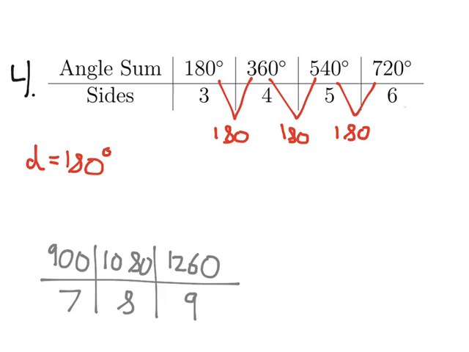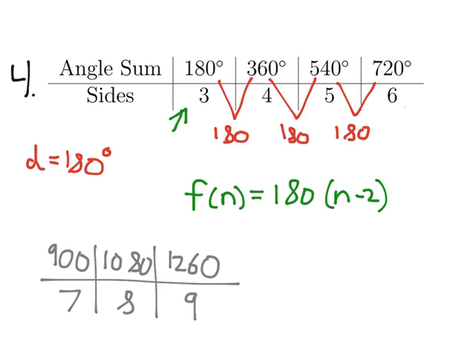If we chose to go so far, we can even write this as a function of the number of sides there are. Because we start here at 3, as a triangle is the smallest polygon, the way we write our function is going to look like 180 times the quantity n minus 2. And the reason we do this is because if we were to go back one more, we'd get 0 degrees when there are two sides. So we just shifted this n minus 2 to account for that, and that way we don't have to add any extra term.